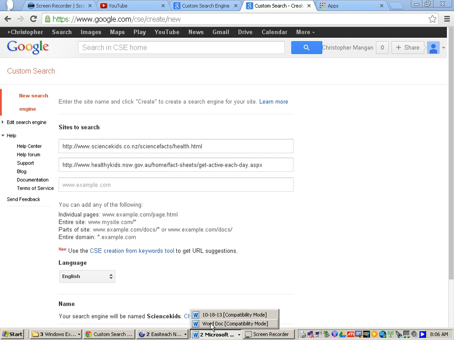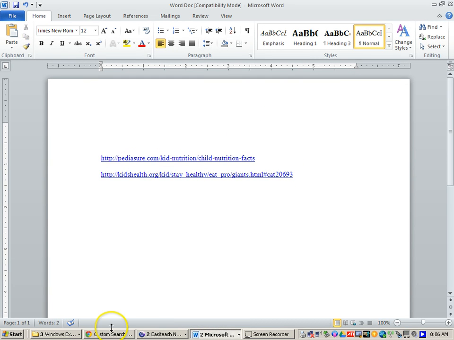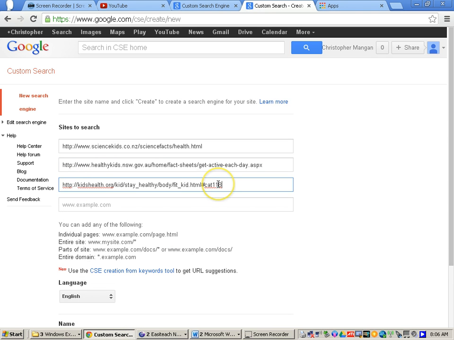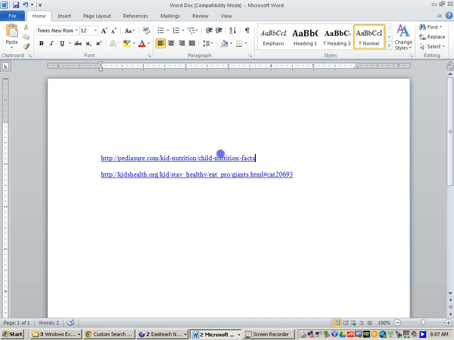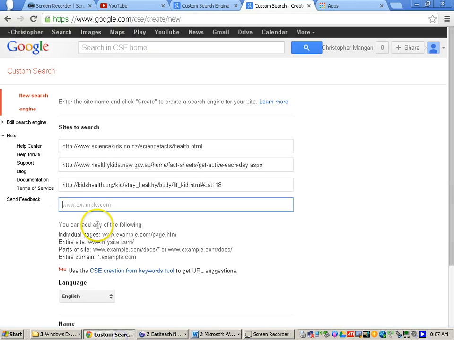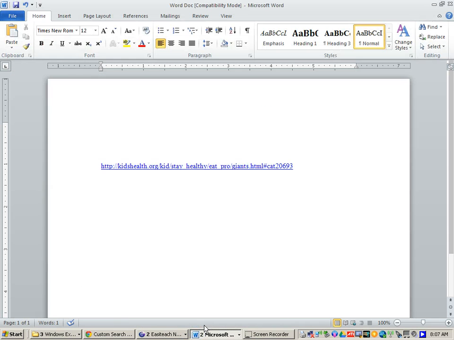Go back to my Word document, cut this, paste it again. You can see I'm including full entire URLs, not just healthykids.org. That would create too many sites for the students to look at, but if you want to do that, that is completely fine. Like I said, it's important to make sure you have researched the websites before you get to this step. It'll save you a lot of time.